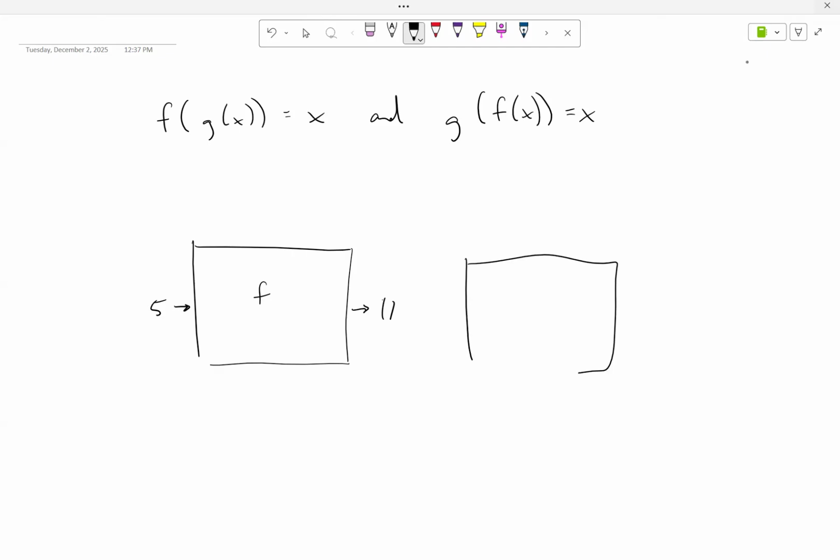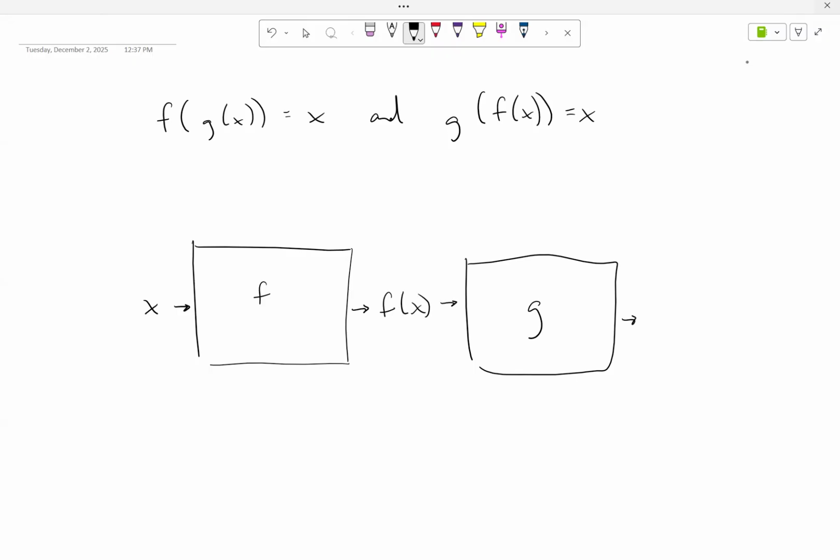Now, here's another function, and if f and g are indeed inverses, then when I put this in here, like Nia said, the output's going to be 5. Does that make sense? Just the x's and y's are reversed, using a different notation but the same relationship. If I put an x in here, what comes out is f of x, isn't it?